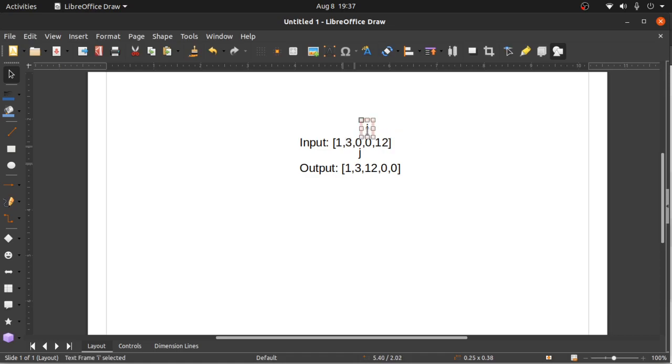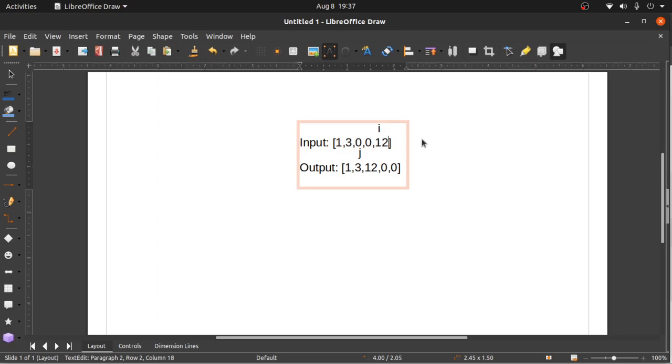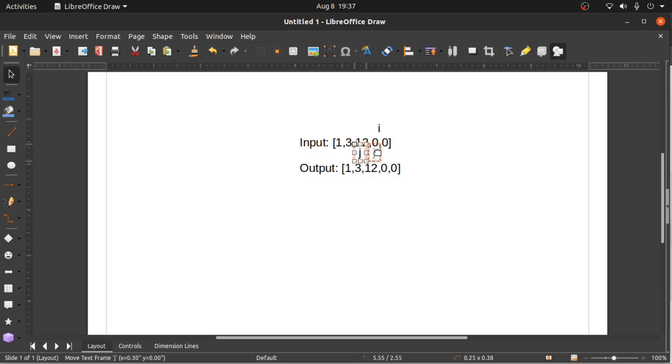And I continues. Now I is 12, and I is different than 0. What do we do? I and J, we swap. I becomes 0, J becomes 12, and we increment J. And I is at the end of the array now. So we get the output this way. And this is in O(n) linear time complexity and without taking extra space, so O(1) space.